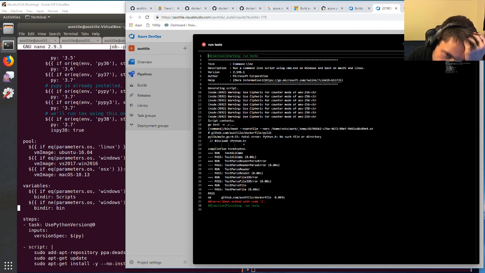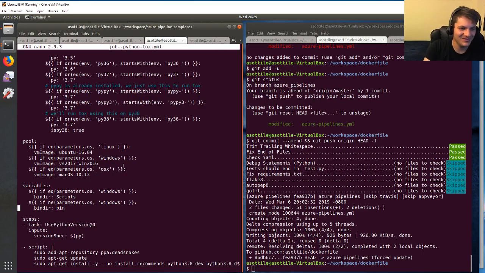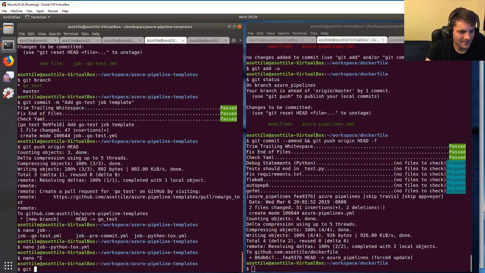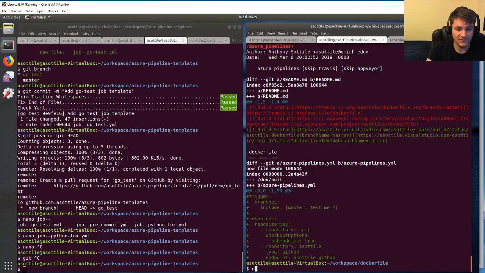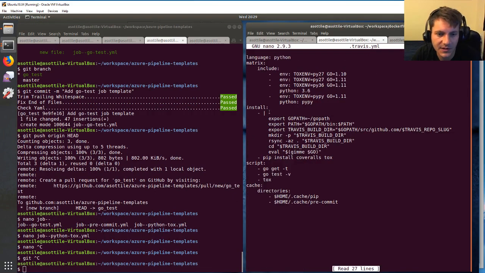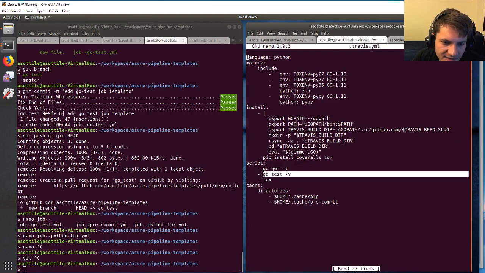I found at H, no such file or directory. What was my test command before? I guess I still have travis.yaml, so I can look at it here. Oh, I just ran go test -v.